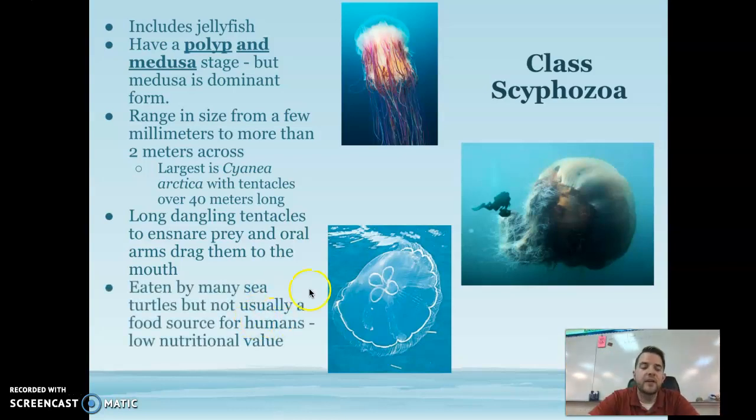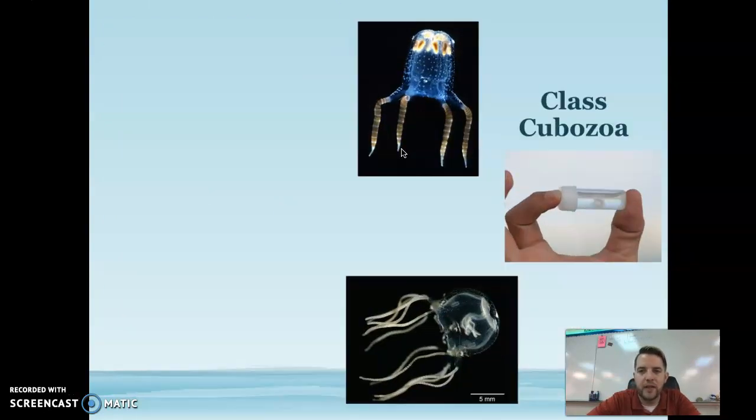Sea turtles eat a lot of these, but we don't, because they really don't have a lot of nutritional value, so they're just not great. Sea turtles actually, strangely, and a lot of other animals too, can eat jellyfish, and then they kind of hijack their dermatocysts and put them in different parts of their body. They're weird.